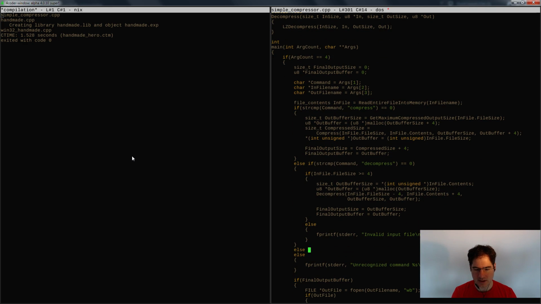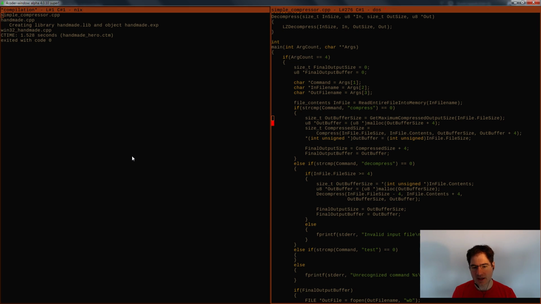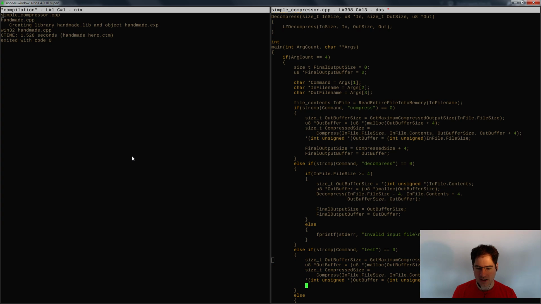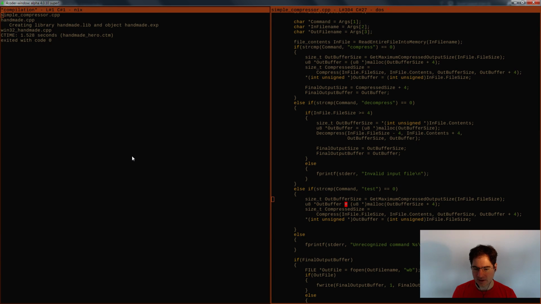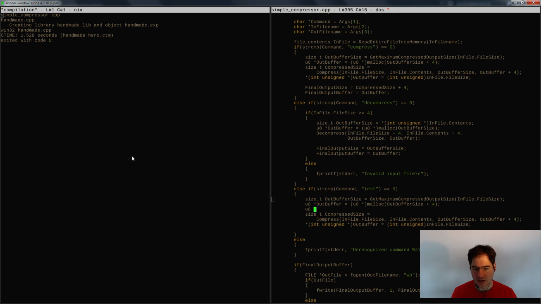It might be nice to just have a test. I was thinking, what if we just do something where you call test, and it goes, give me the data, let's make an output buffer and a test buffer. The test buffer will just be a buffer the same size as whatever the input is.